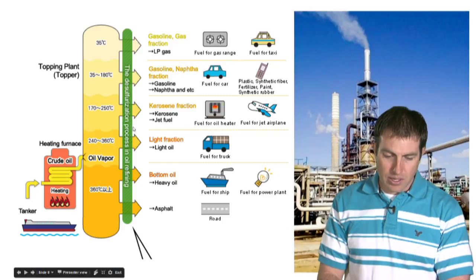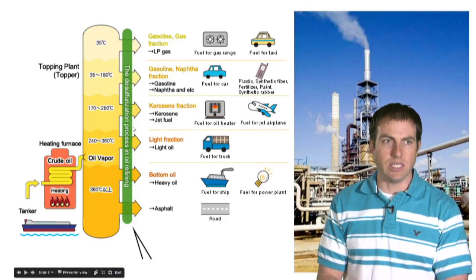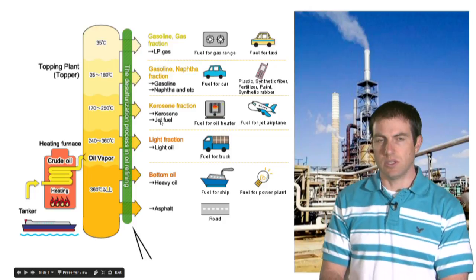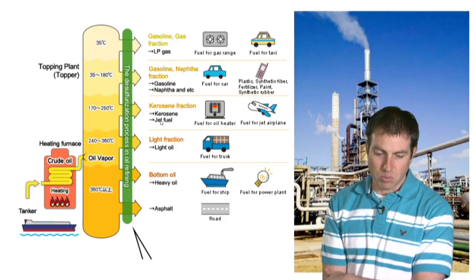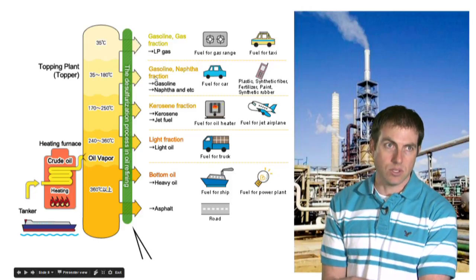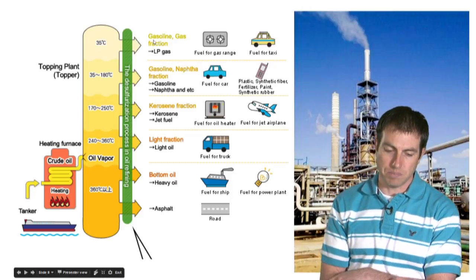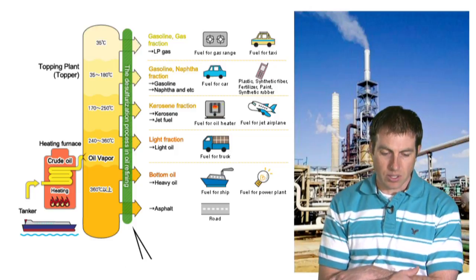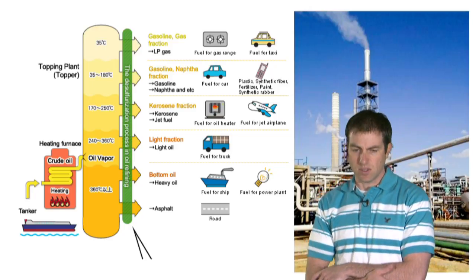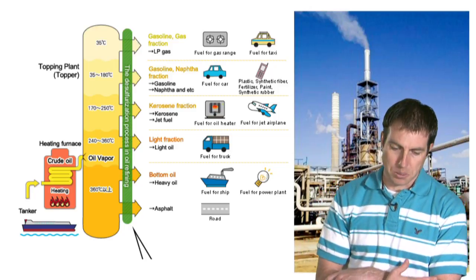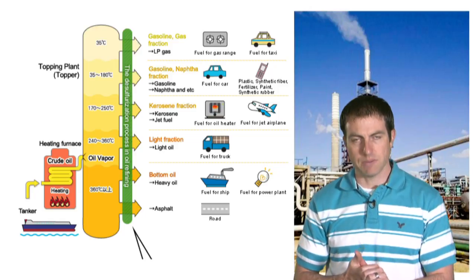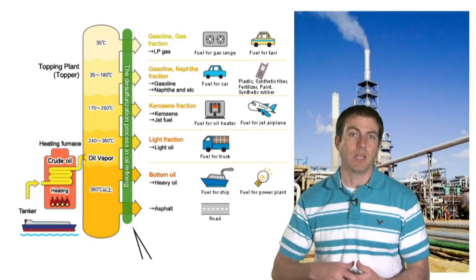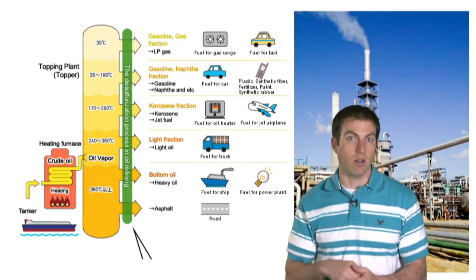You get a little bit higher up the chain, you get into stuff like diesel fuel, which is more refined. You get a little bit higher, you get into kerosene, which is jet fuel essentially. And then a little bit more refined, you get into gasoline, which you use in your car, and then you go all the way to the top. At these cooler temperatures, you get stuff like natural gas, which has stuff in it like propane and methane and all sorts of other stuff. So this is how all of the fuel gets refined. You heat it up, you pull stuff off at different temperatures, and you get all these different types of fuel.